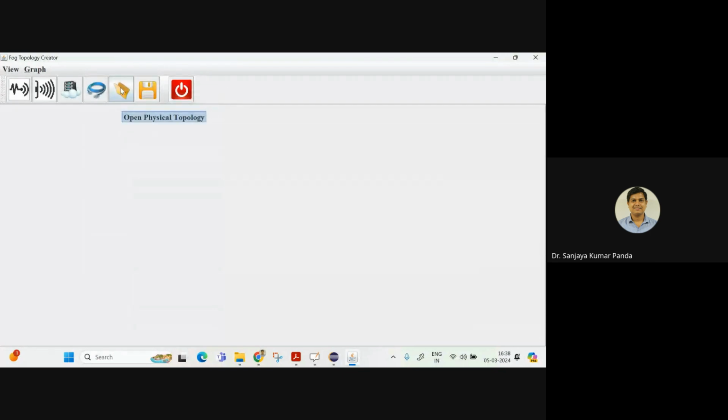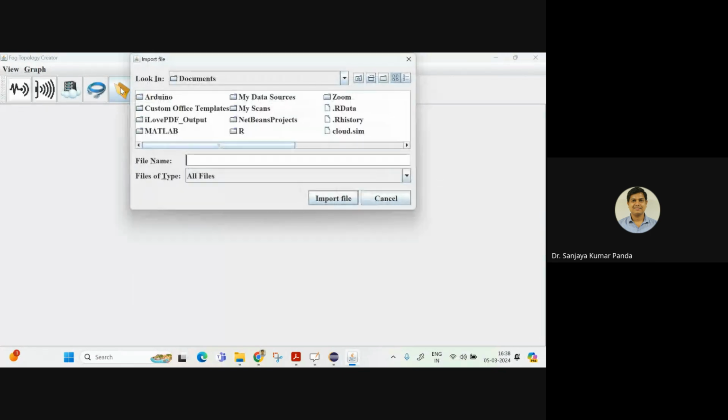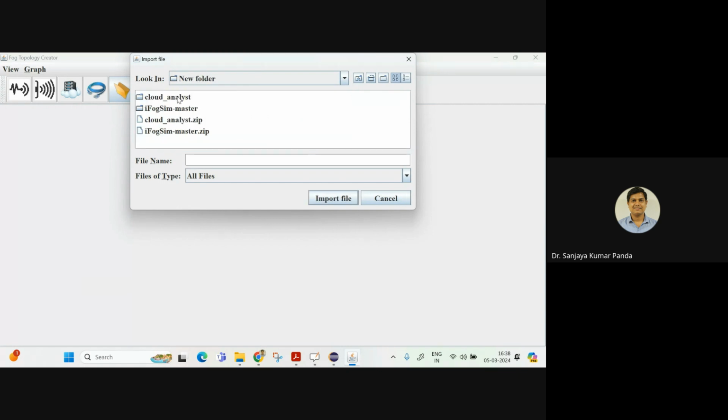So let me show you a popular topology which is already there in our folder. On the desktop, I have my new folder. Under the new folder, I have iFogSim master. Under that, iFogSim master is there. Under that, we have topologies.